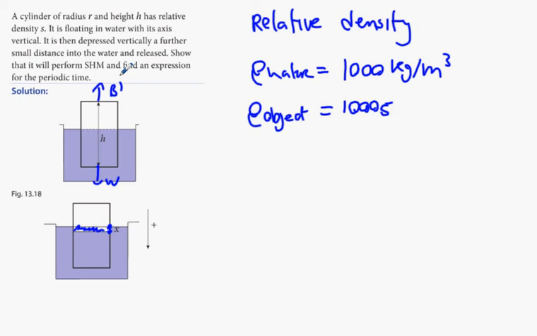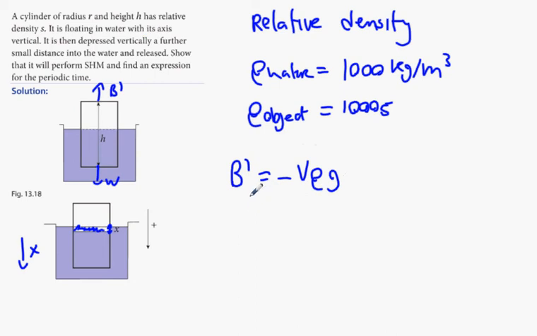Okay? We're going to say that the displacement x is in a positive direction. Therefore, because the buoyancy force is acting upwards, we now say that the buoyancy force equals minus volume times density times gravity. Please remember, volume times density is in fact your mass. Mass times gravity is weight. Okay? The weight of the water displaced.